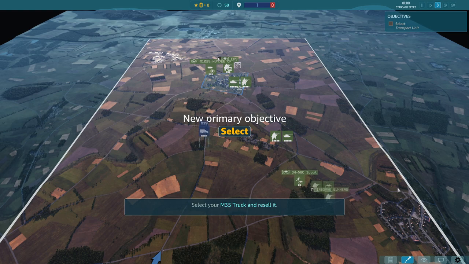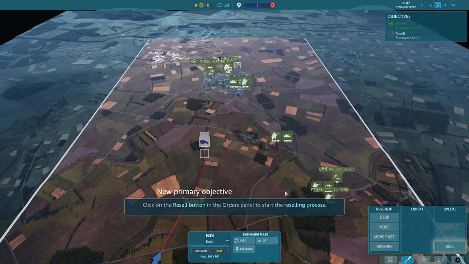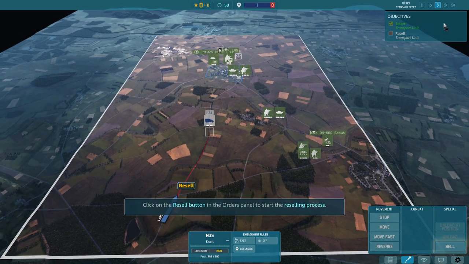Select your M35 truck and resell it. Click on the Resell button in the Orders panel to start the reselling process.